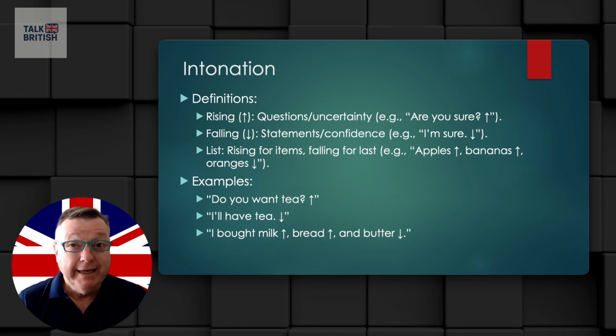Do you want tea? Do you want tea? You see the rising? I'll have tea. I'll have tea. Now you may notice something else, is that my facial expressions change as well. So the rising, my eyebrows might go up, but this is about body language, not necessarily about language itself. But the I'll have tea is more, yes, I'll have tea. I'm making a statement that I will have tea.